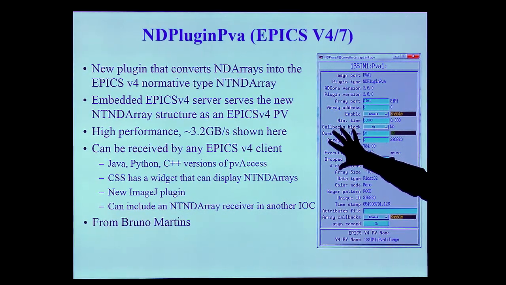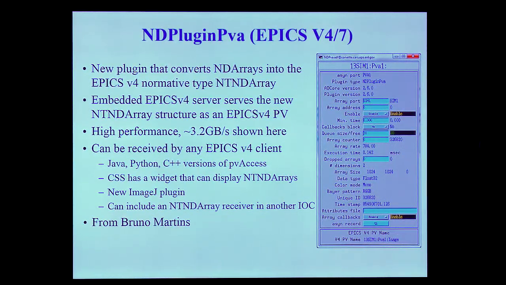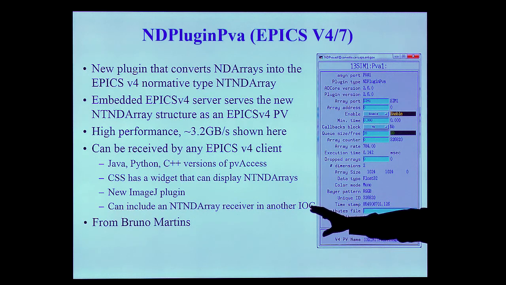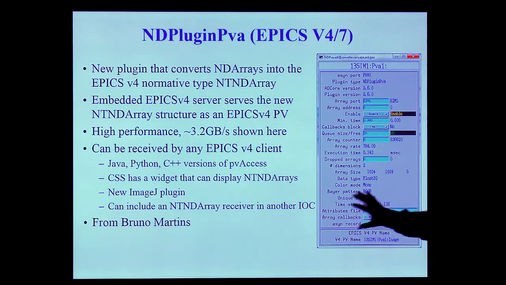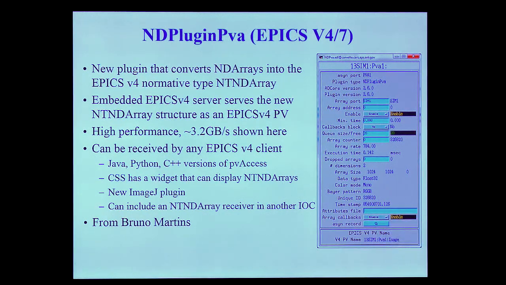The inverse of this is a driver that listens for those NTNDArrays, converts them back into NDArrays in another IOC. And so it's a way to put multiple IOCs on your system. So you're running the plugins not just in one process, but potentially in multiple processes on the same machine or on multiple machines. So you can spread it out.